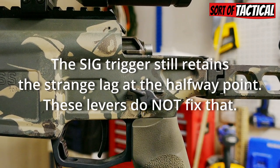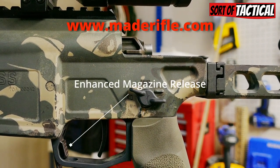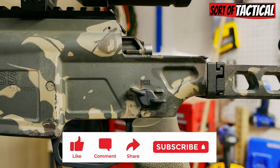Really great product — I really like this thing. I really want to thank MadeRapful for sending this product out, along with the mag release from my previous video. I think you guys should go check them out — they're pretty awesome. Keep in mind their prices on their website are in Canadian dollars. Because they're further north, do the conversion back to an American price. If you're in the States, I think you're going to find that the price is very appealing and right on par with other companies' safety levers and mag releases. Thank you to MadeRapful — y'all have a wonderful day. Stay tactical.